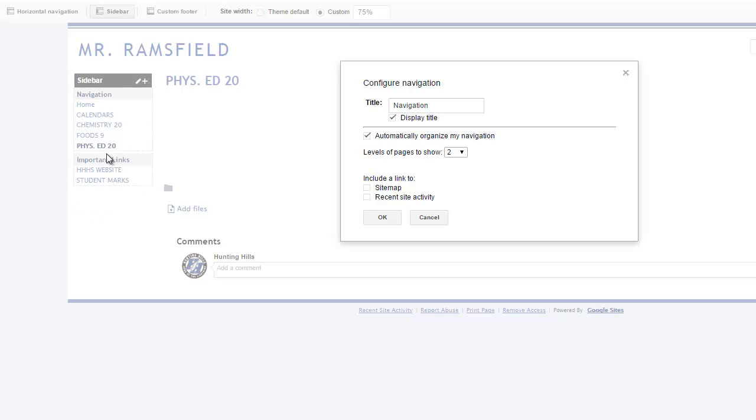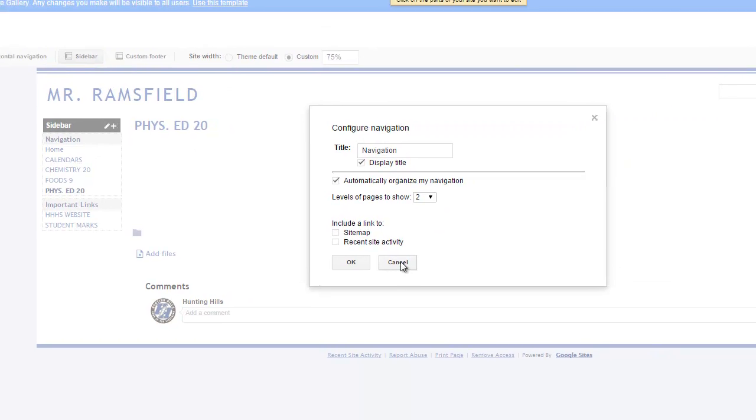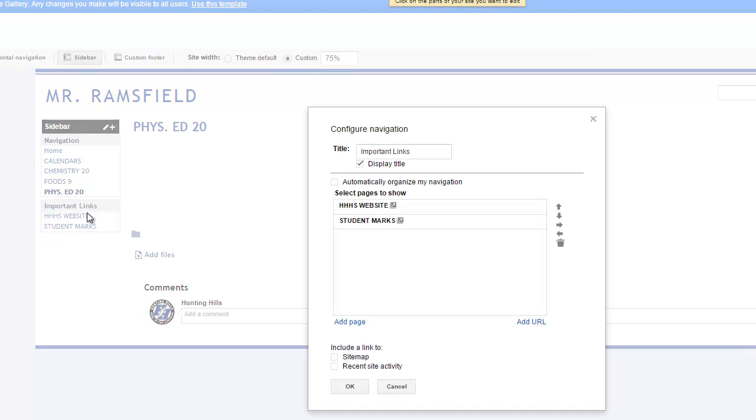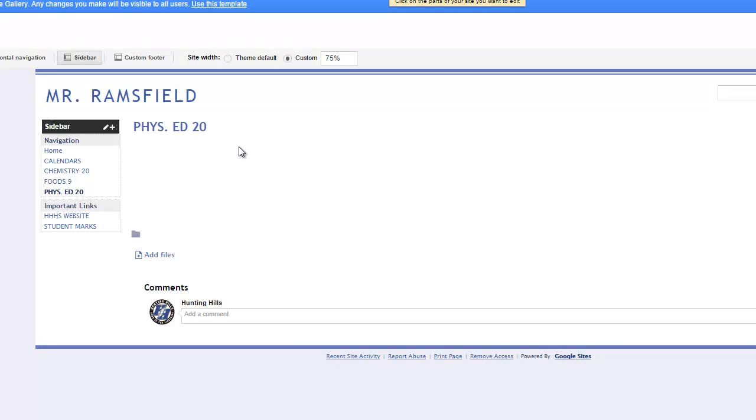So that's why I created that second kind of navigation, where you could put in your own separate ones, and this top one would add a new page for you automatically every single time you created one. If I click on this, for example, you'll see there's also a button right here that says automatically organize, which would do the same thing as the first one, but then it removes these add URL ones as well. So that's just showing you how there's a slight difference between the two.